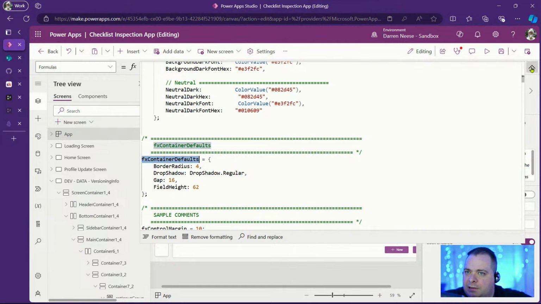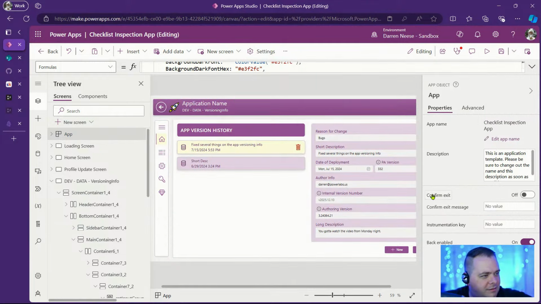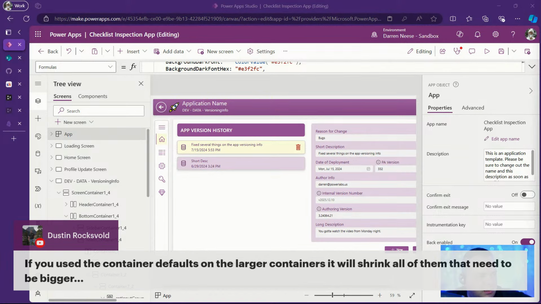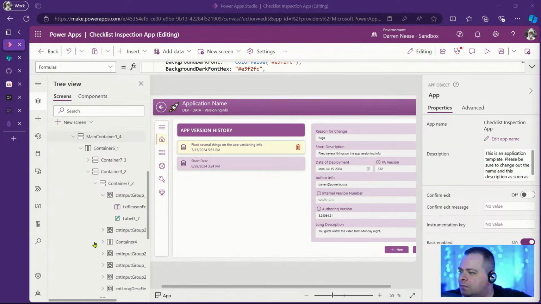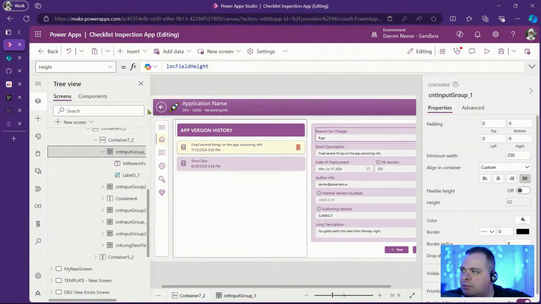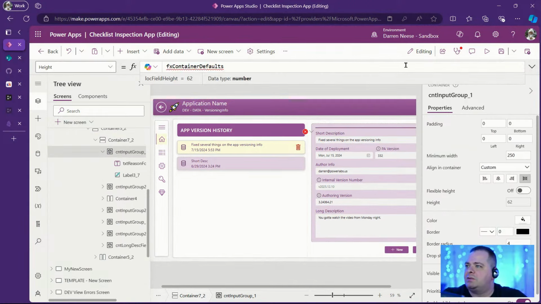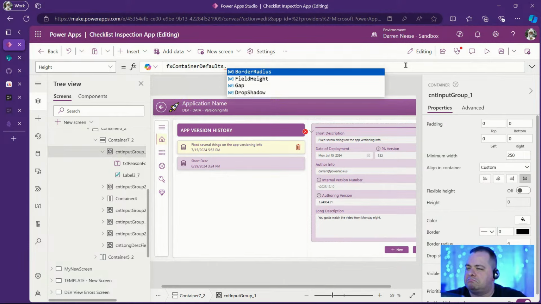So we'll use that. We'll go back to our screen. If you use the container defaults on the larger containers, it will shrink all of them that need to be bigger. Okay. Very good to know. All right, so I'm going to do this, and I'm going to say field height.